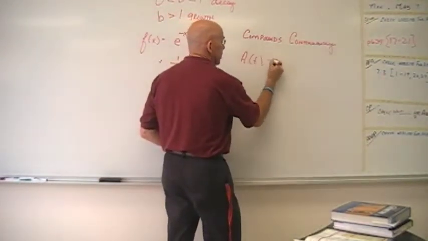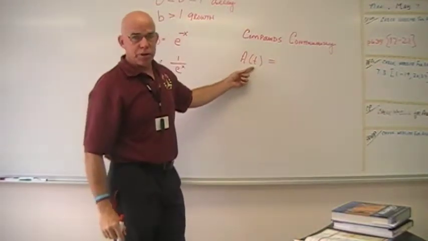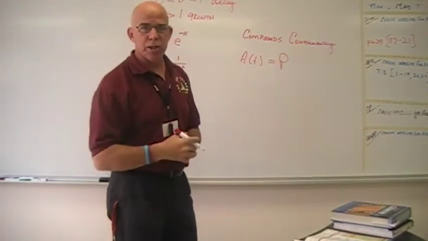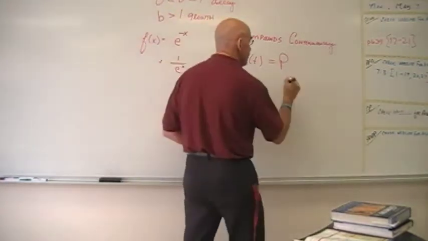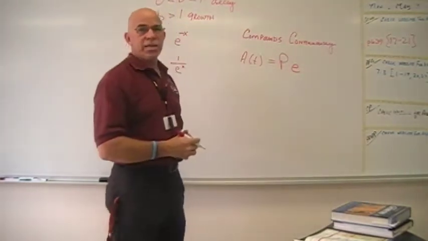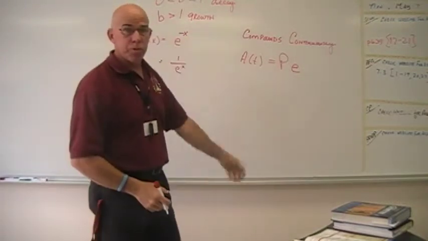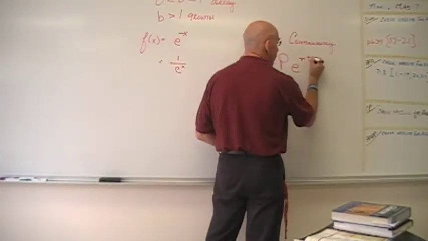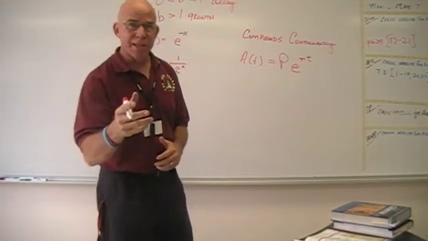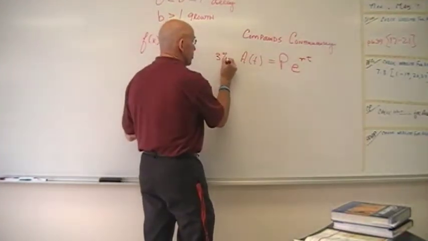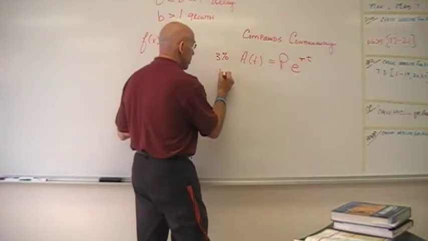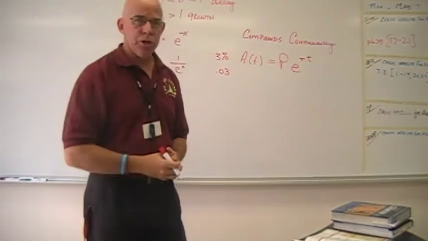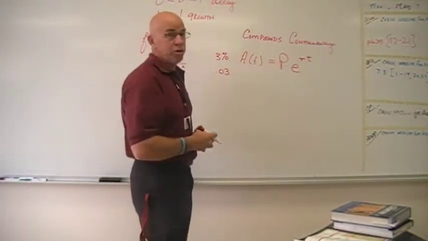Again, A of t is the amount in the account at any particular time. It has a capital P in the formula. It's just principal, just like the other. It's what you start with. We have a base now that's e. Well, what is e? Well, that's your number. It's that 2.718 or whatever that e number is, that irrational number, raised to a power of rt. r being the rate. Again, if they give you a rate of 3%, then you know to change that when you plug it into the function to 0.03, and then t is an amount of time in years. Okay, so there's your new function that you haven't been introduced to till today.